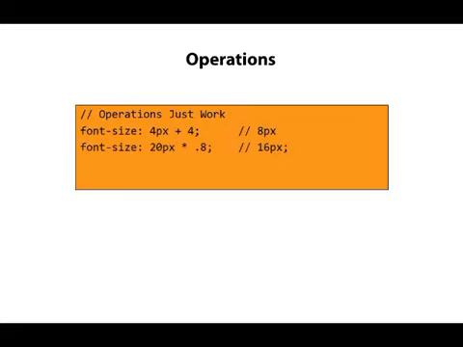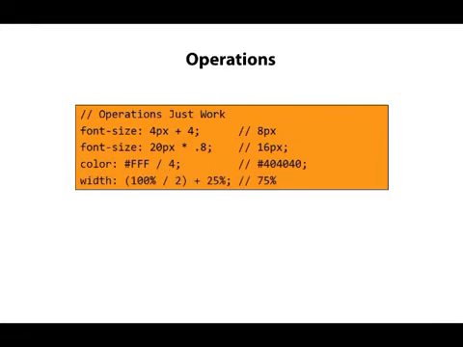Within the SCSS document, both in creating variables and inline, much like we did in the demo, you can use operations. So things like font size, 4 pixels plus 4, will do the appropriate inferring of what the resulting type you want. 4 pixels plus 4, it assumes you're going to want 8 pixels in that case. 20 pixels times 0.8 is going to result in the right number of pixels, etc. You can even do math against things like colors. Parentheses allow you to specify the order of operation, much like you would have in any programming language.